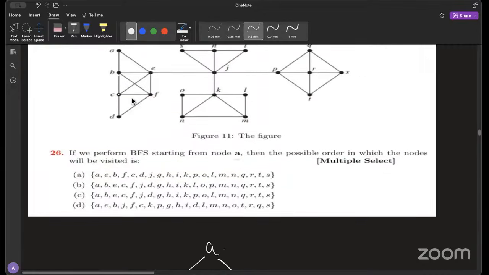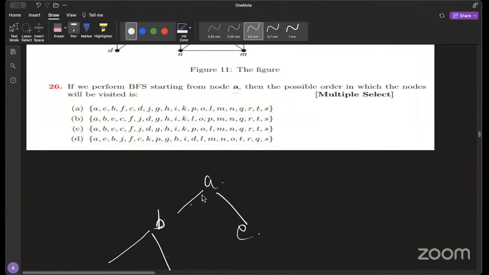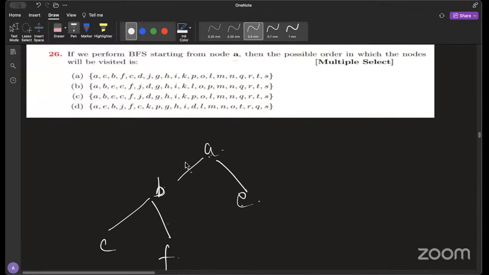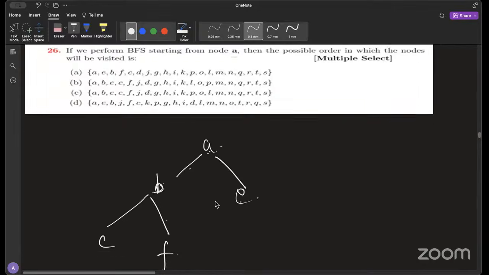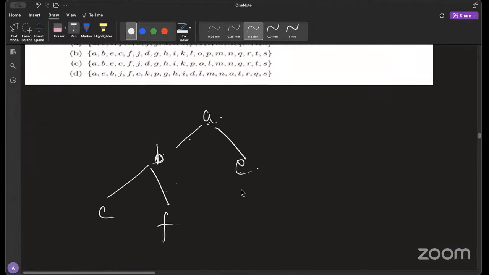And E is connected to, then you have to check E. First, you have to get done with every vertex in BFS. First you explore this, and when you're done exploring this, then you move to the next vertex, explore it, then come to the other level. So E is directly connected to F, which is already done, and C, which is already done. So with E, you just have J.